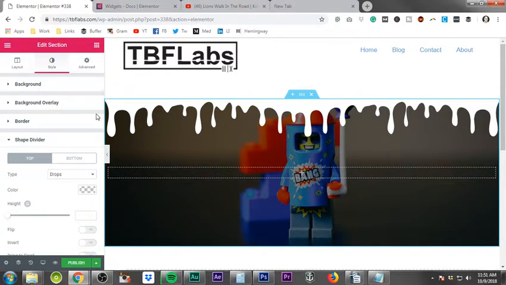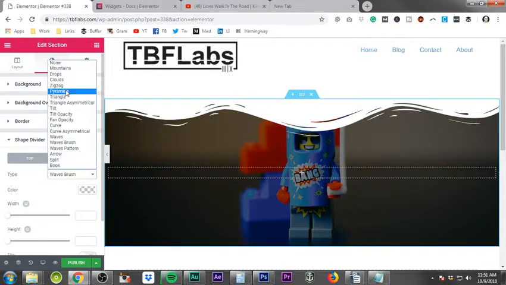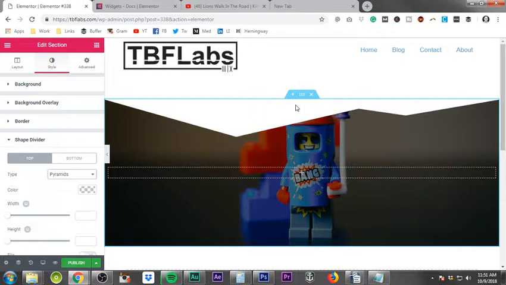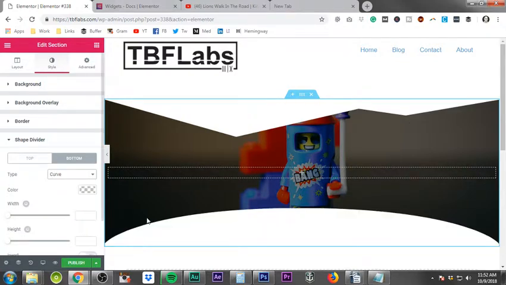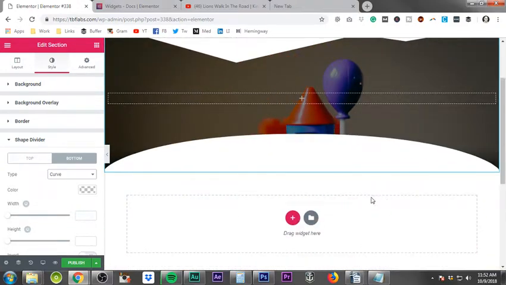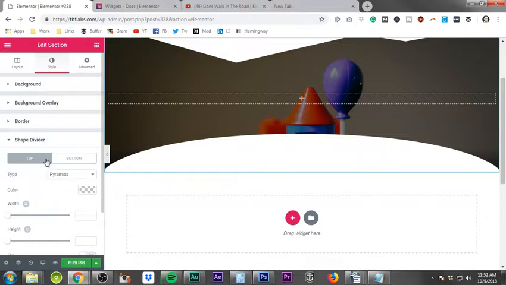But you can do a lot of different stuff with this, you know, waves, brush, just different stuff. Depending on what your business is, you may see different things. You may want to break it up fancy in the different pages, and there's a lot of different stuff you can do with the shape dividers. But that's how you do it on the top, and of course you can just click on bottom, and then you can add another one there, and that gives you just a little weird look right now, really. Well, let's see, was it pyramids?